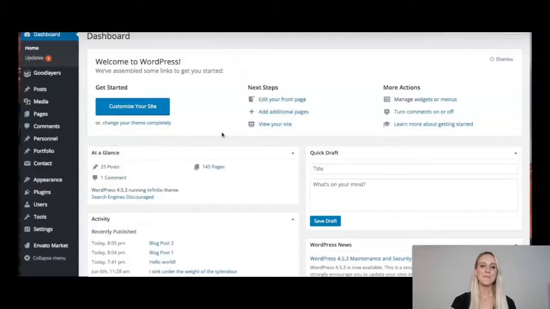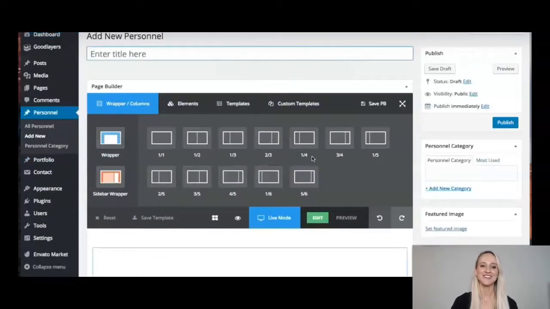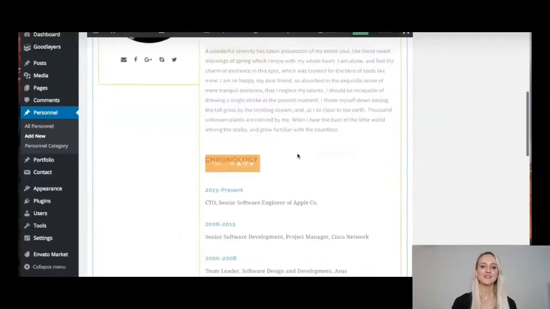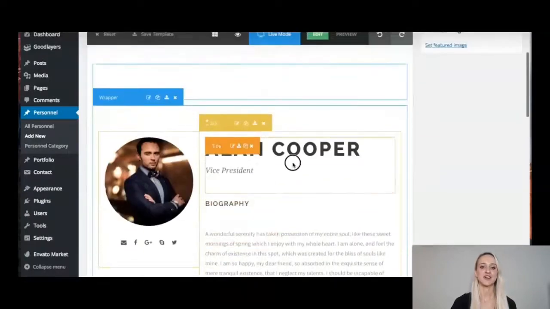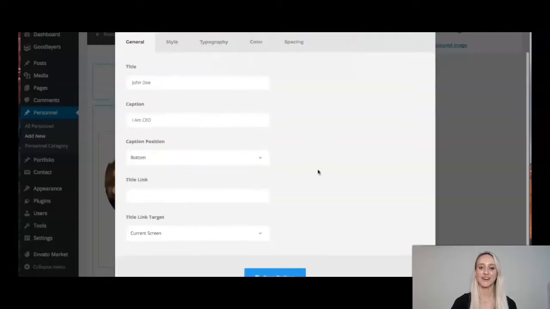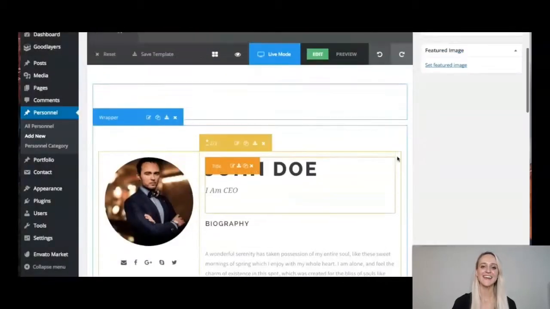All right, so when you're in the back end of your WordPress, on the side menu here, you have what's called Personnel. You'll click on Add New, and you'll title in the name that you want to be used. So for example, I'll just use John Doe here. And you scroll down and it has a featured person. So you'll just go ahead, click the text to edit it, change the name. You can title it whatever you would want, graphic designer, CEO, whatever that person's title is, and click Add. That updates it.